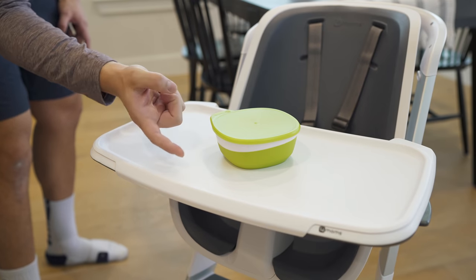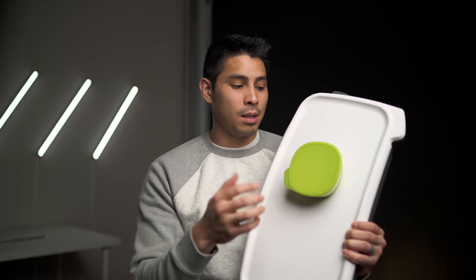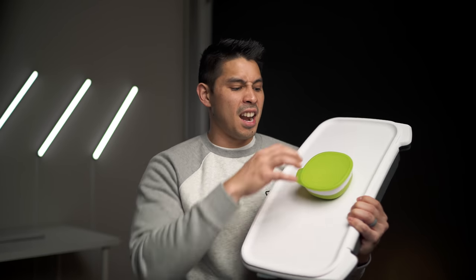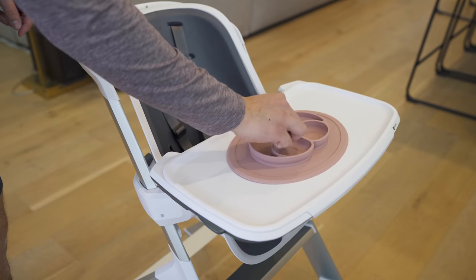Now on that note, the thing that I wouldn't get too hyped about is the magnetic flatware. It's a really cool concept, but parents may overestimate the strength of the magnets. And I'll tell you what, your little ones, after a few months, it's not going to take them very much effort to get this right off the table. It's not meant to be a super strong, firm hold like a lot of people may think it is. It's going to be good enough to keep it in place, but not this absolute locked-on thing. You may just want to go with a basic flatware or something like an Easy Peasy Mat.